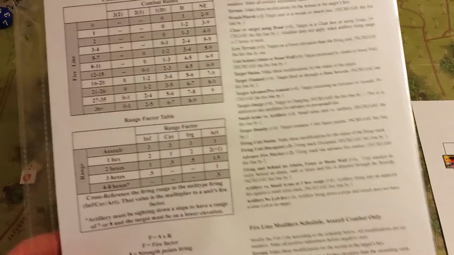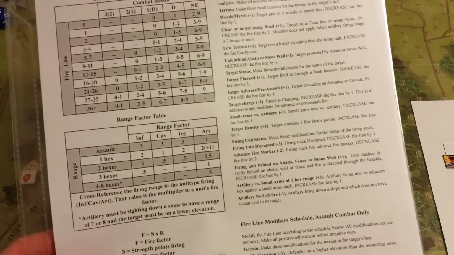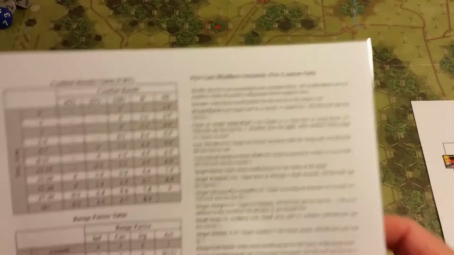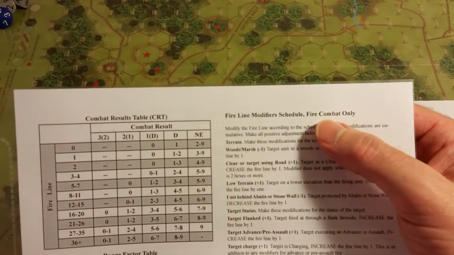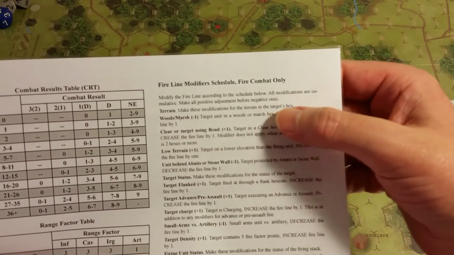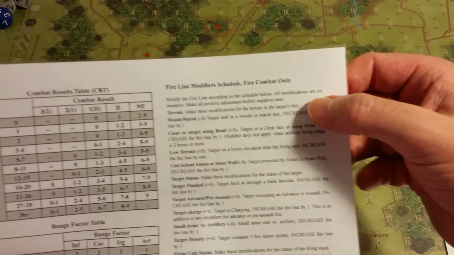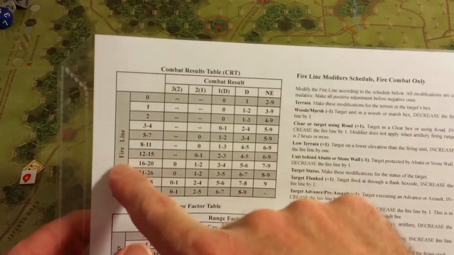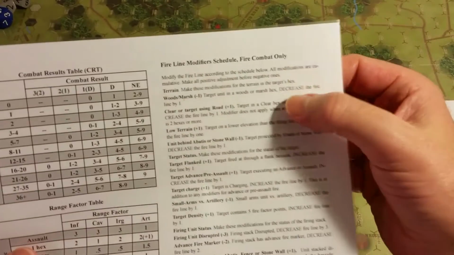Now proceed to the combat results table. Find the line. Okay, that corresponds. We already did that. Modify the line according to the line modifier schedule under the heading fire only. I think that's this one. Fire line modifier schedule, fire combat only. Modify the fire line. They're referring to the fire lines here, or rows. It is labeled fire line, but I'm talking about rows in the table here.